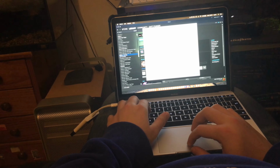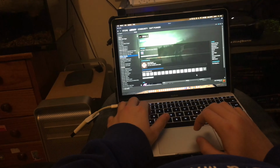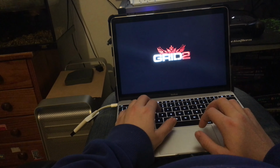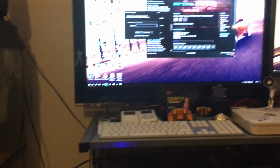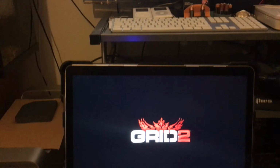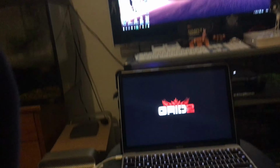So the game that I'm going to start off with is Grid 2. I find it's a great little benchmark to test all my games on. It's going to be at the lowest settings, so don't expect much from this, and we're just going to see how the MacBook plays, and it should run well on the lowest settings.